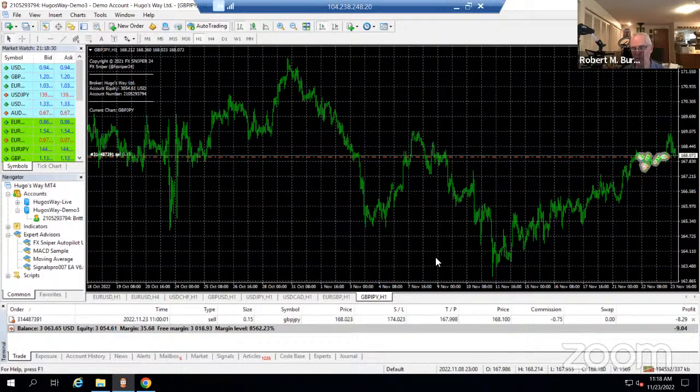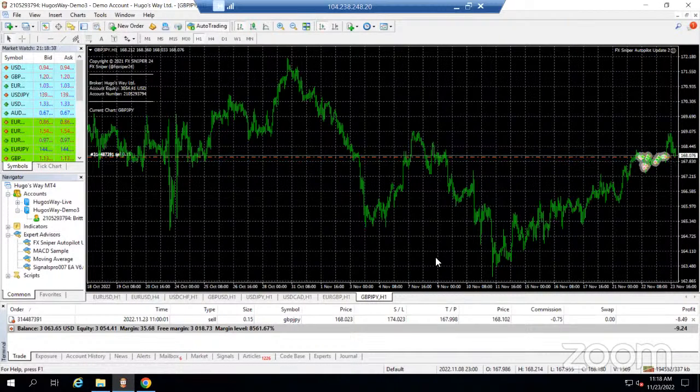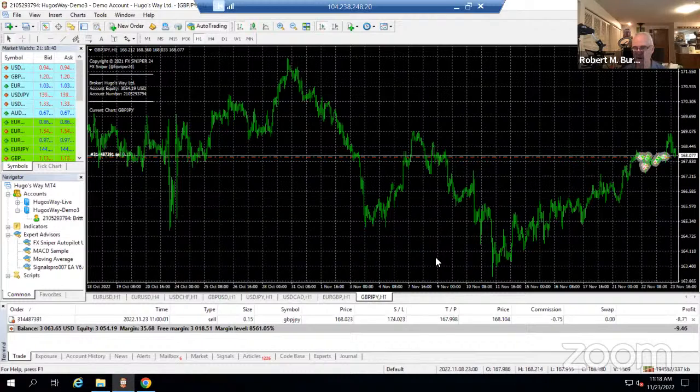There's only one access to the VPS at a time. It is not multi-person access. It's one or the other. Is it multi-device? Yes, but that's not what we're talking about. In other words, if your business partner, Brittany, comes in and you're in the middle of trading and they log on to the VPS, that can screw you up because it'll kick you off.